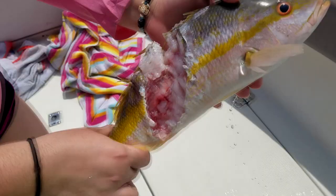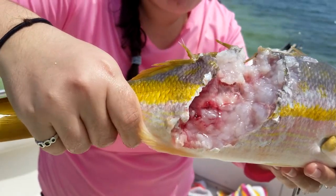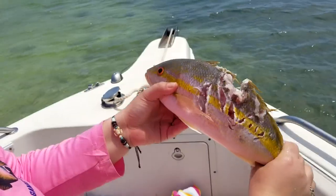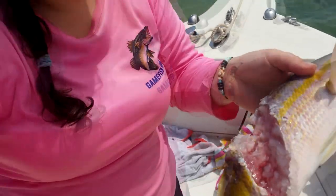Something was following, something big, and it pulled a big chunk out of it, and on the back it's all mauled also. So this was pretty interesting, and we're curious to see what was following. We'll never know, though.